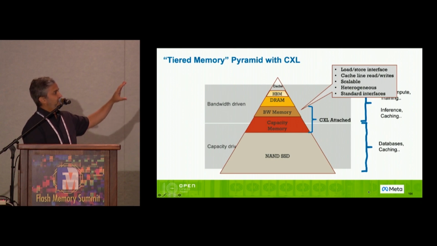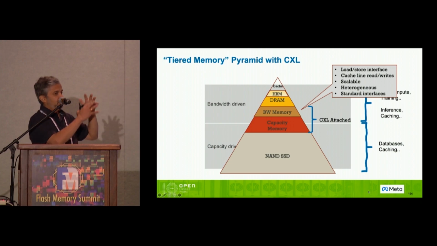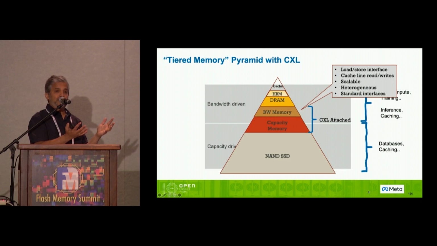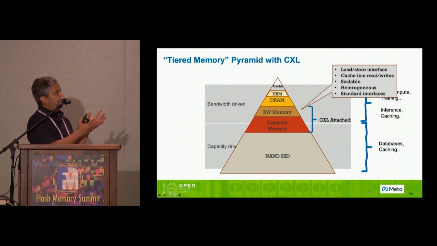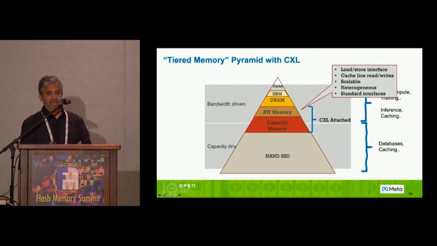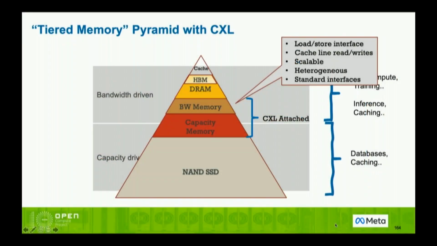So if you remember, previously what we had drawn was basically between HBM and NAND, there was one big pool which said DRAM, but we really need something in between. These applications really do very well from a performance perspective, especially latency perspective, if I can get a load store interface, because it's a much more transparent way of utilizing it. Otherwise, I need to create a layer which maps between DRAM and NAND, which again, we do in some of our applications, and we definitely can use in some applications.